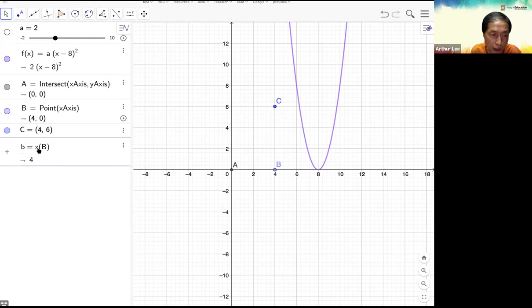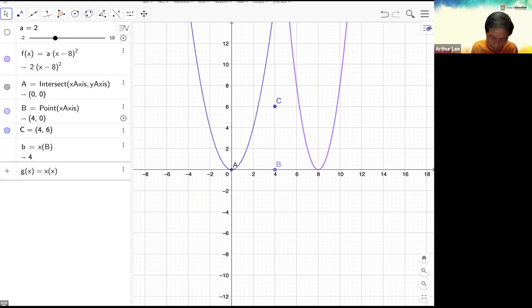You can use x followed by brackets with a point, then you will extract the x value. So you can see B is now just representing the x value of B. You can now further use the letter B for other calculations or other components you create on the graph. For example, I can now create another function g of x equal to x times x minus b.